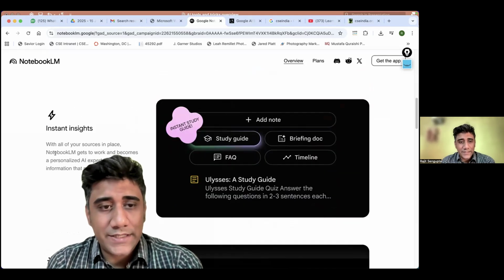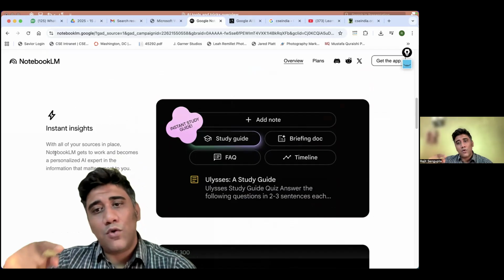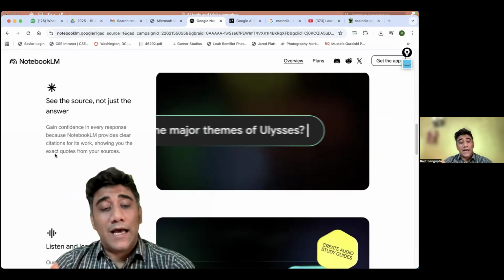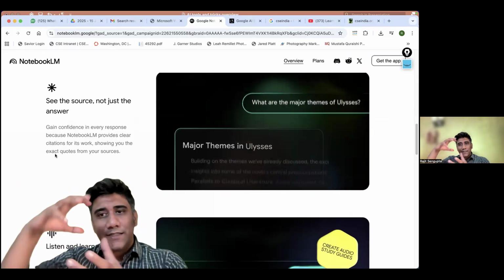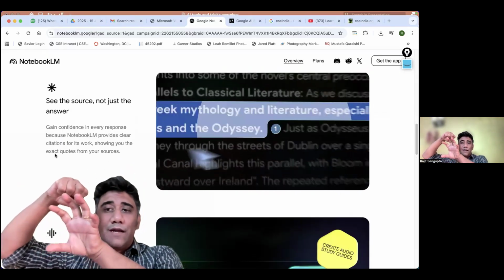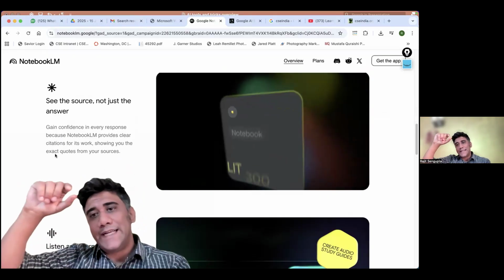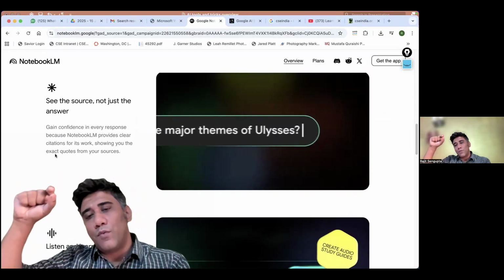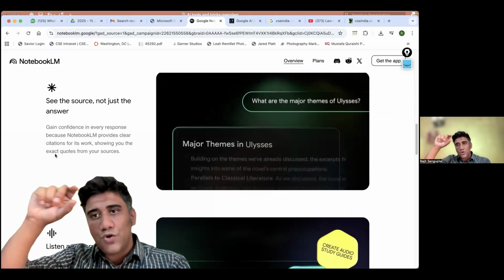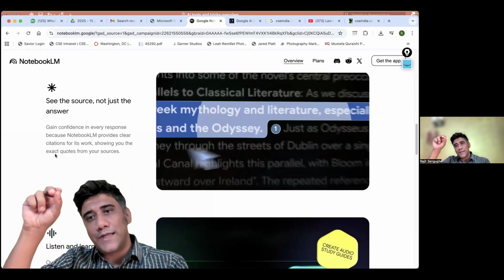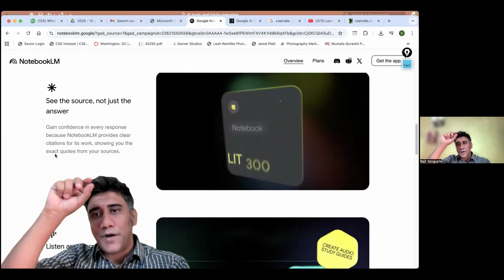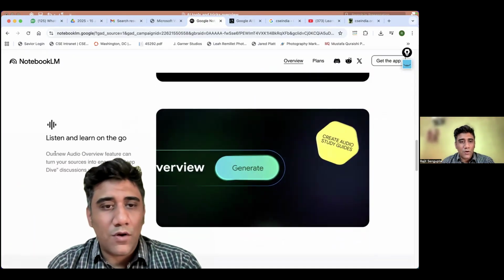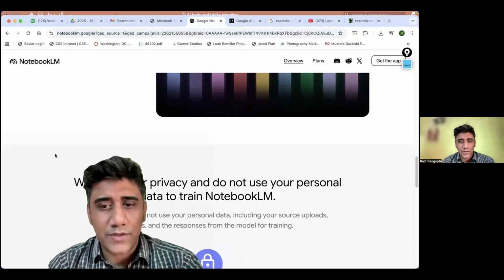You can ask questions to Notebook LM, and it'll only search things within the documents. You can see the source. If you've asked a question and Notebook LM has given you an answer, for each and every statement within that answer, it'll show you the document and the paragraph within the document it came from. So you can cross verify immediately each and every part of the response. And you can also create a lot of other content, which we'll also talk about.